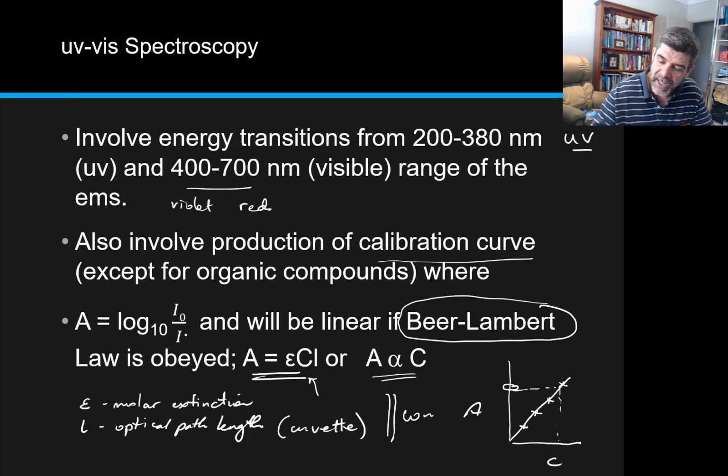It is possible that at certain concentrations the graph will no longer follow the Beer-Lambert law and perhaps will curve away and so therefore no longer be linear. And this is one of the important reasons why we try and avoid extrapolating from our calibration curves. It's very important that you try and make sure that the absorbance and hence the concentration that you're looking for an unknown is actually sitting within the range of values that you've been looking at and not outside.